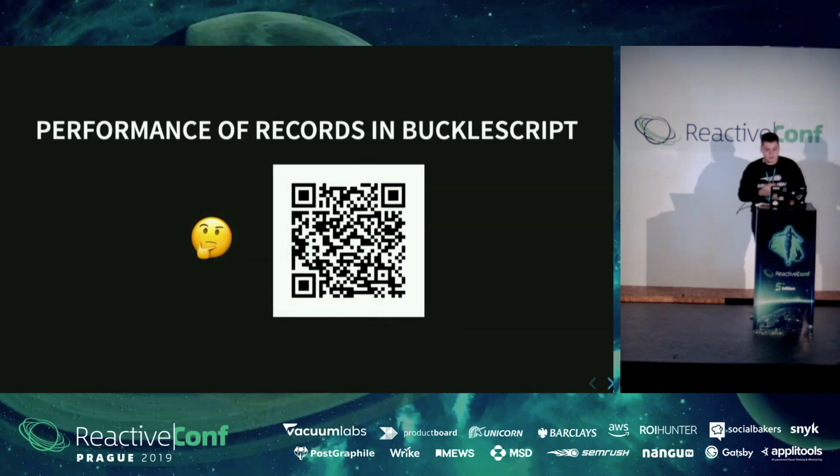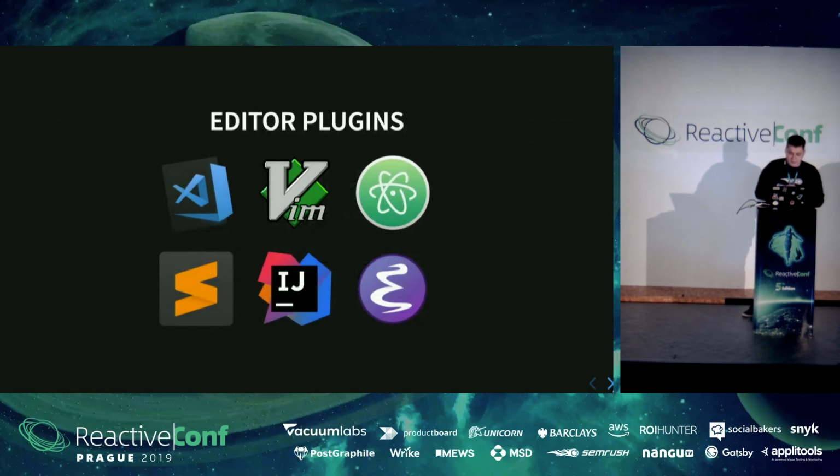Check this link out if you want to know more about how else BuckleScript improves performance in the final version of JavaScript code. And besides, there are more interesting things, but unfortunately, there is no time to talk in detail. So if you are curious, you can look at the BuckleScript website. And here is a list of code editors that have plugins to support ReasonML code, and you can find links to these plugins on the ReasonML website, and it seems to me that everyone can find something for themselves in this list.